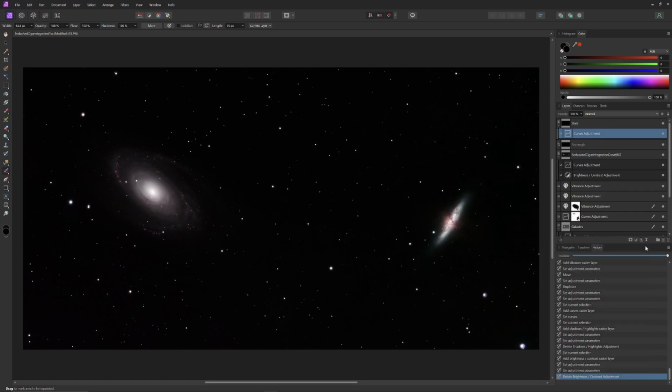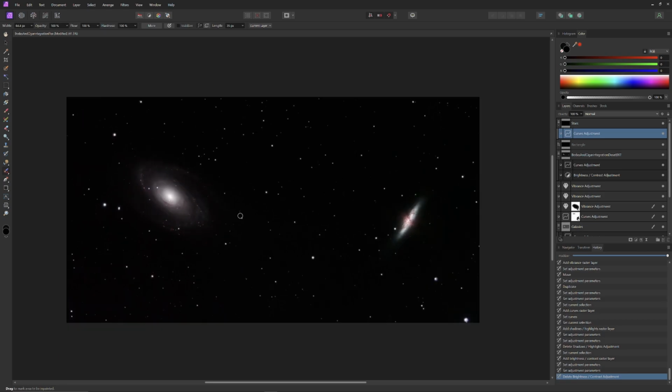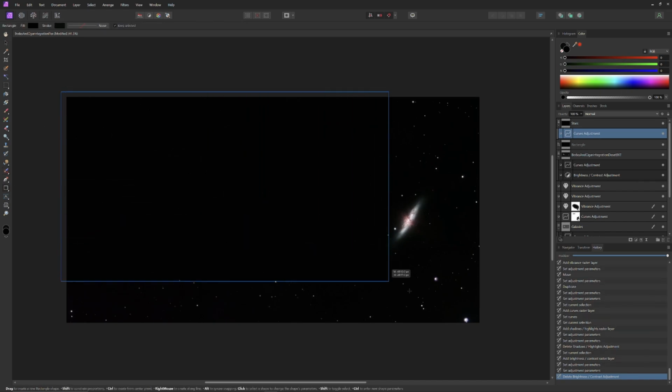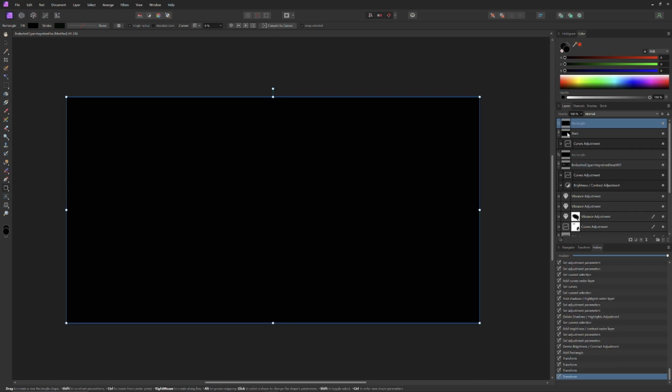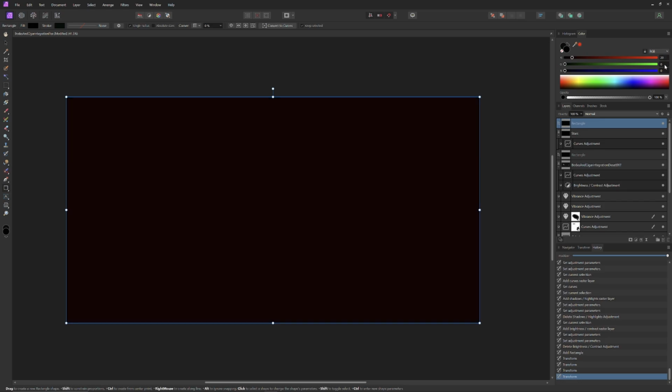Now the key thing to bear in mind here is every single thing that we've done to address the gradient and the appearance of our subject galaxies can be changed. Let me show you another way to manage gradient suppression. I'm going to drag another rectangle over the image, and this is going to become another reflection composite layer. In fact, let me just pop up to the right center and set the composites on this new layer at reflection and turn off the black reflection layer.